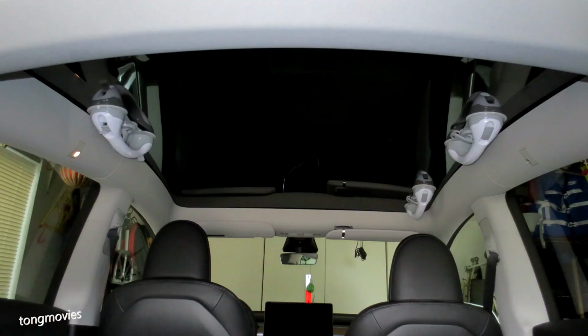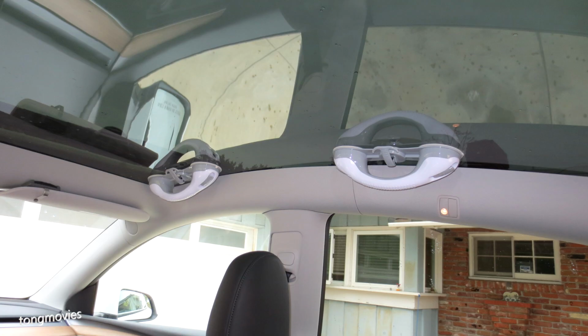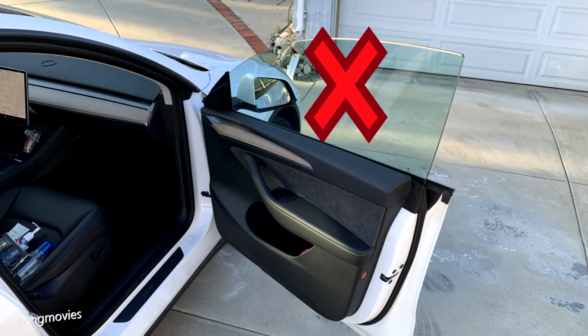The edges of the panoramic glass is the strongest because it's closest to the metal frame of the car, so it's best to mount the handles there. Do not mount the handle in the middle of the panoramic window as it's the weakest part of the glass. And definitely do not mount them on the door windows.